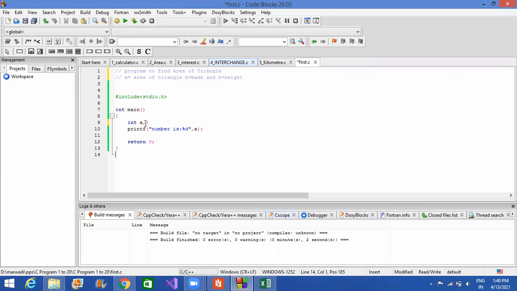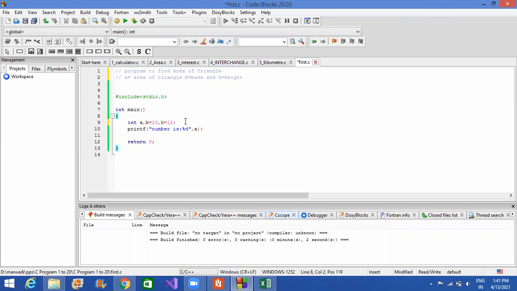Now we'll be declaring the variables first. In this first program, I'm taking the base value as 10 and the height h is equal to 12. Height of the triangle is 12.